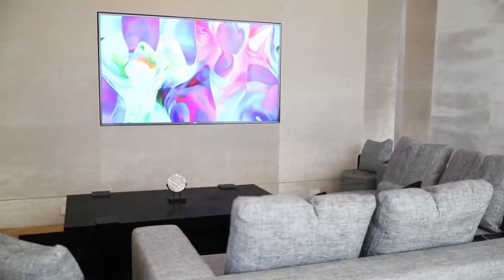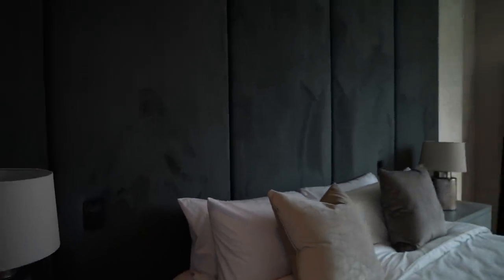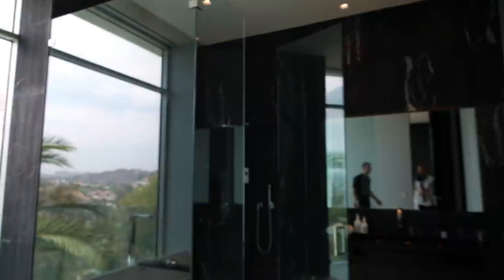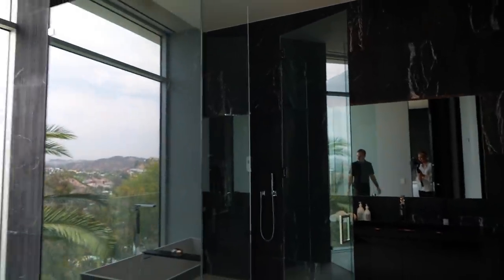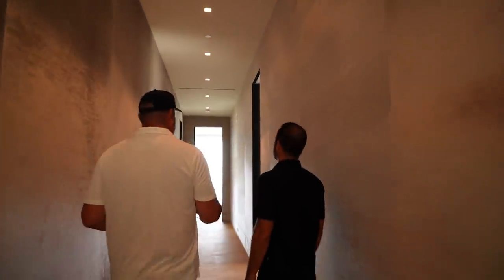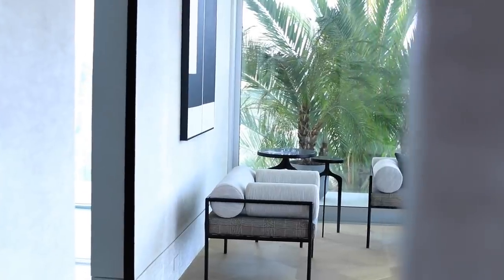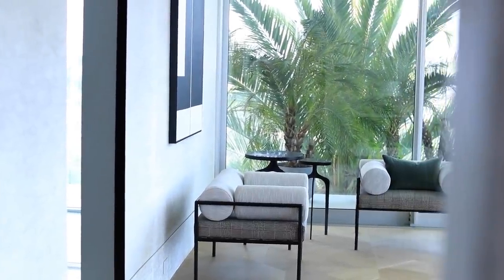There are three more bedrooms and access to the upper deck. We have keypads at the bed to control the lights. A lot of times people try to do too many things with lighting keypads and it gets confusing — we just want to be simple: big backlit buttons that you can hit to turn on the lights. The attention to detail in all these spaces — until you see it you don't really get it.